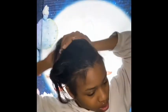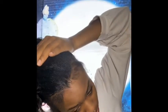Then you're gonna take another brush, start brushing your hair up to your desired ponytail height. I like to go for the Ariana Grande styled bad B ponytail, so I'm gonna do a high pony. You could do a low pony, you could do a mid pony, normal pony, whatever you wanna call it. I'm gonna try to make mine a little higher up just because this is a look and I do have an event that I'm going to later.